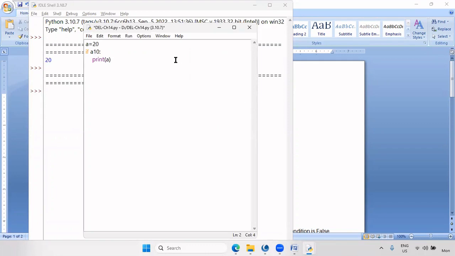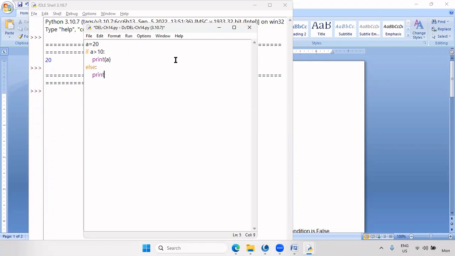So if I add else, then that has to be unindented. Else has to go back to the margin. A colon is necessary, and then print.